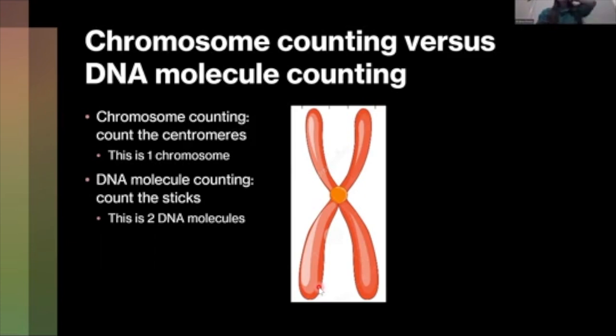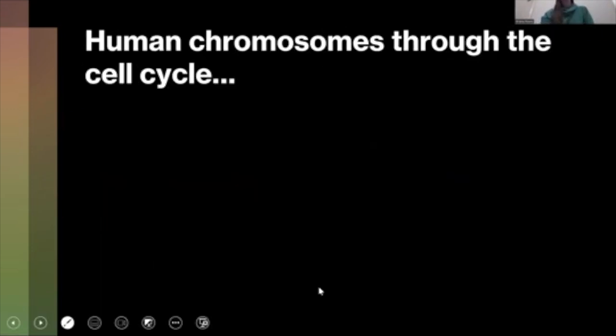Okay, so I'm going to go ahead and go through the chromosome counting using humans as an example, and then we'll do the same thing with DNA molecules. So human chromosomes through the cell cycle. Feel free to pause for a second and write out what you think everything's going to be. We're going to go from G1 at the very beginning all the way down to telophase and cytokinesis. Since they happen at the same time, I have them listed together. All right, let's get started.